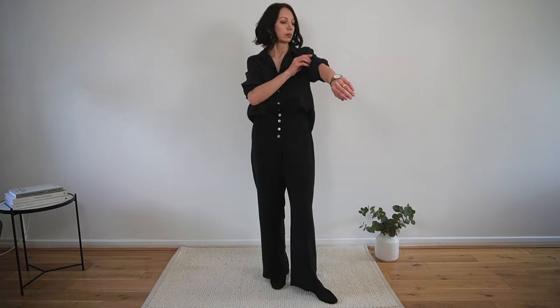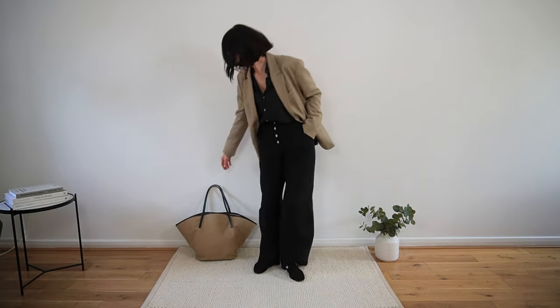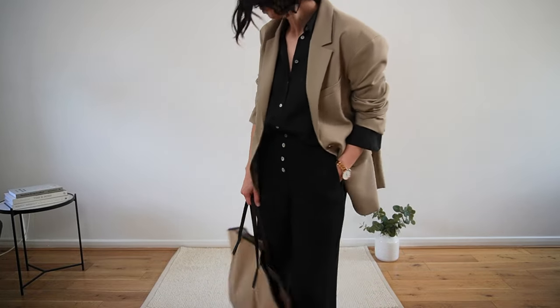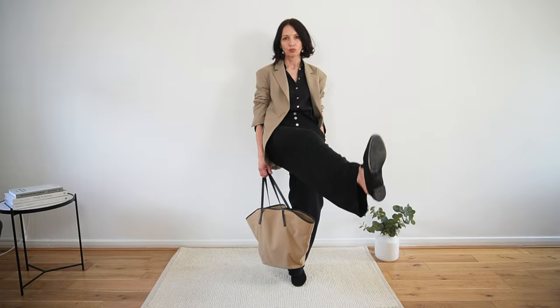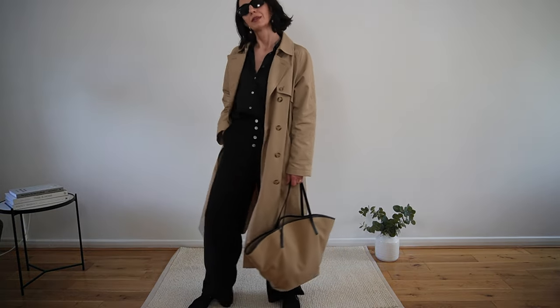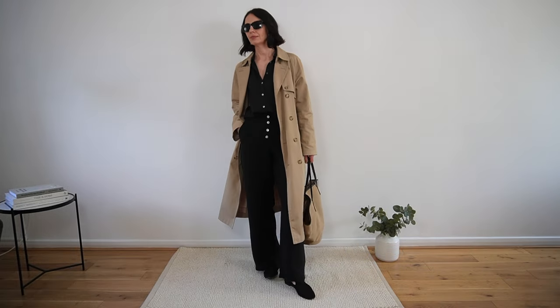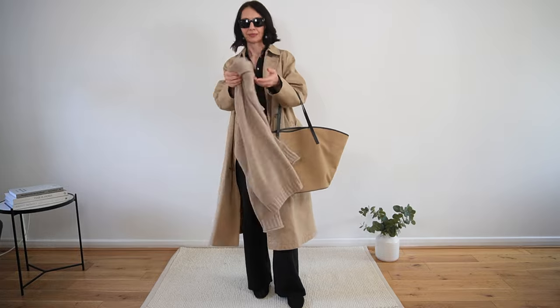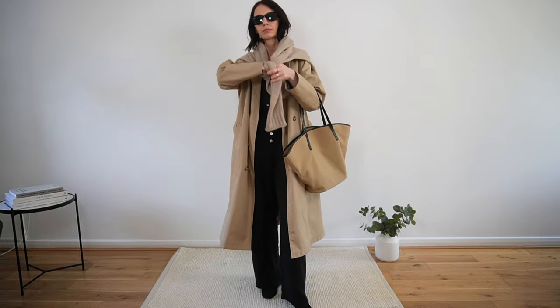I couldn't not include an all-black outfit here. I love black especially in spring and summer when you can show more of your skin so that the colour is not overwhelming. Loose trousers and a linen shirt keep it light and nonchalant. On a slightly cooler day you can add a blazer or beige trench coat — and you guessed it, a jumper over the shoulders. Whoever invented that is a genius.